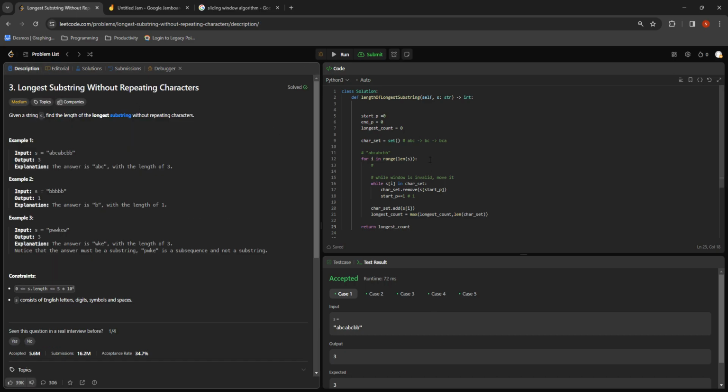So yeah, this is one of the solutions. I think there might be a possibility where we don't need to use a set. Maybe we could do this using constant space complexity, but perhaps I will try to find out how to do that and then explain the logic in another video. So this one is it for the moment.